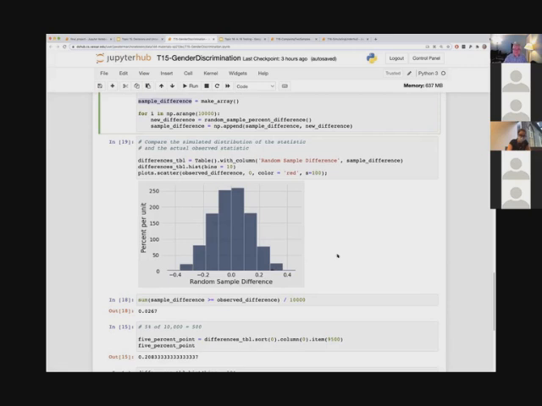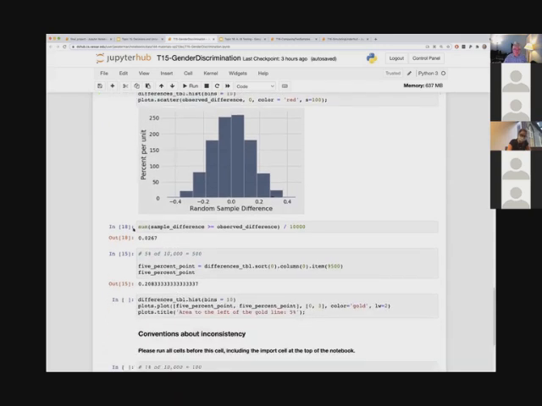The easiest way to do that is as follows. Looking at this cell down here, here's our array of all of the empirical observations, all the values that we got by running the simulation. What we want to do is compare all of those simulations to our observed difference, the statistic that we computed from the actual real-life experiment.